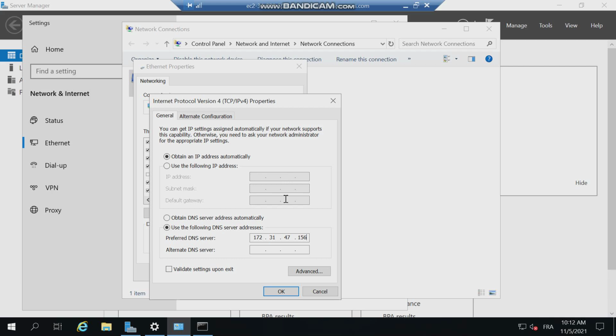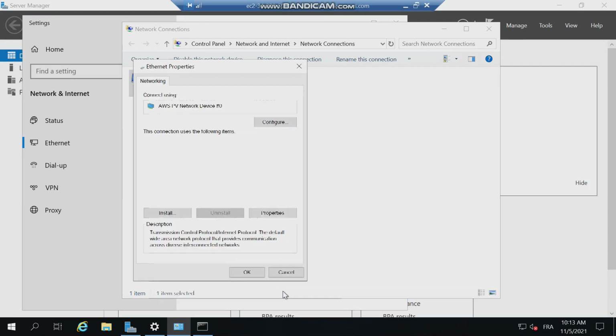You can configure your router with the DNS and the DHCP, or you can configure on your router only the gateway and create a DHCP and the DNS separately, or on separate servers. And here in the preferred DNS server you have to specify the DNS server IP address.